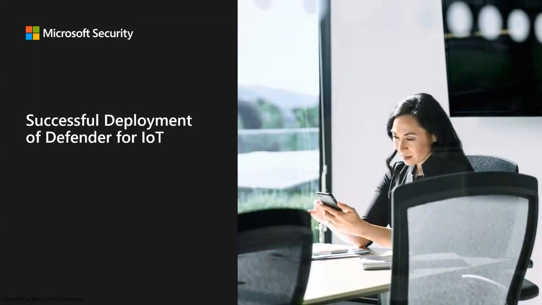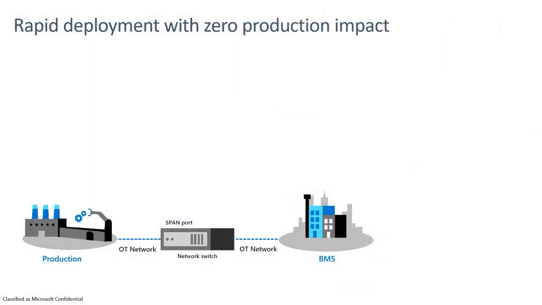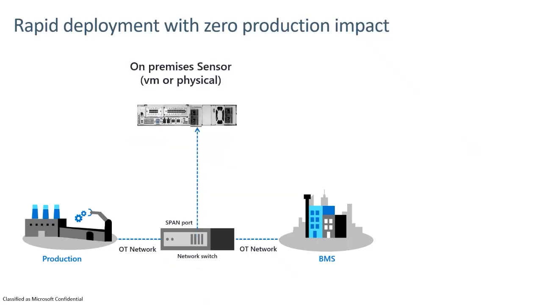Okay, so moving on to the good stuff, let's talk about how to deploy this. But before we do that, I just want to talk about how our sensor would connect up to a customer's network. To simplify the whole picture, it's just going to be two connections. We can see from this picture that the sensor connects to a switch that receives most of the OT ICS traffic, if not all, from our customer's environment. And the way the sensor gets the traffic is by creating a SPAN, an RSPAN, or a TAP, depending on what the customer's preference is, on the OT switch.